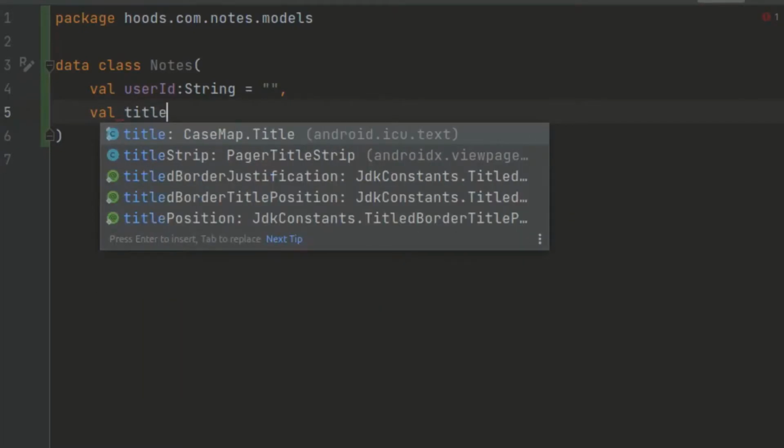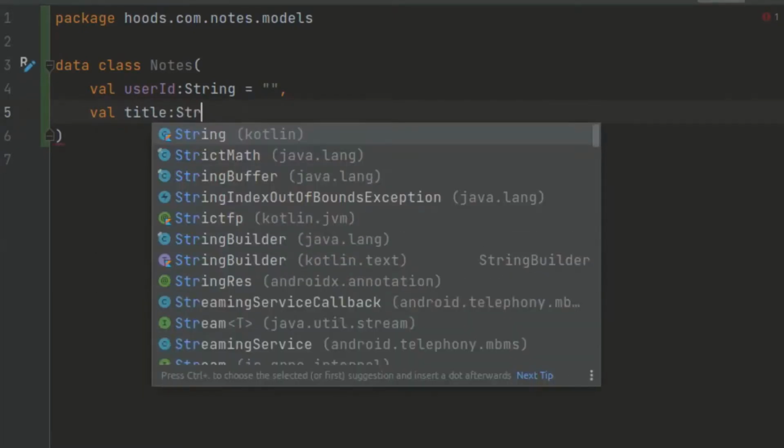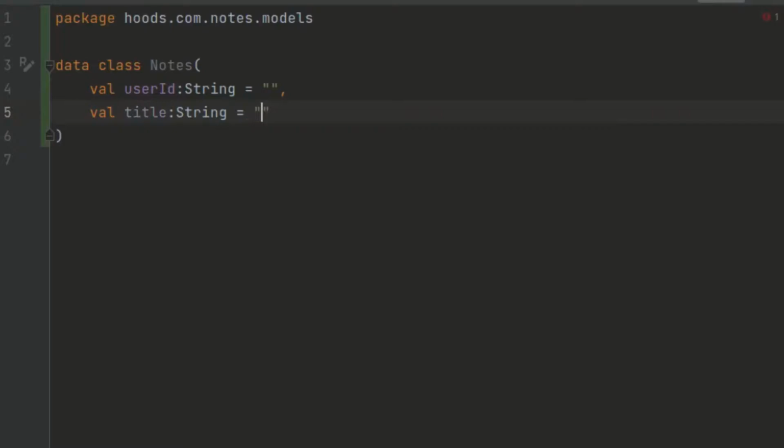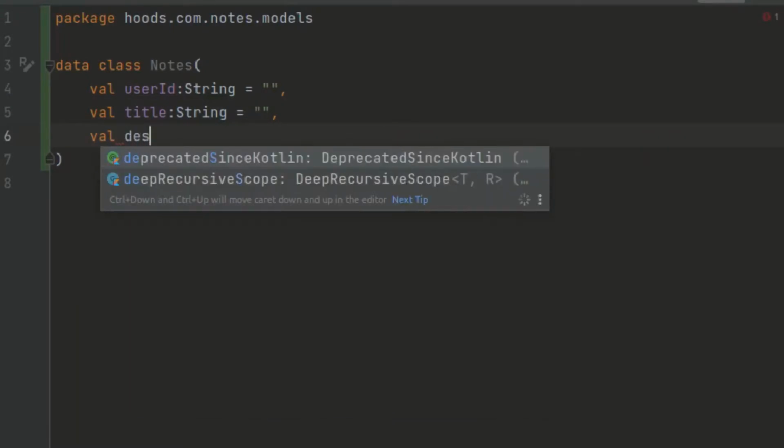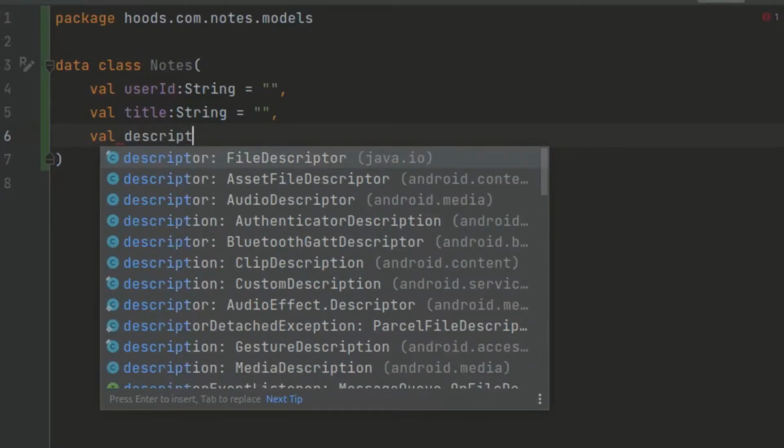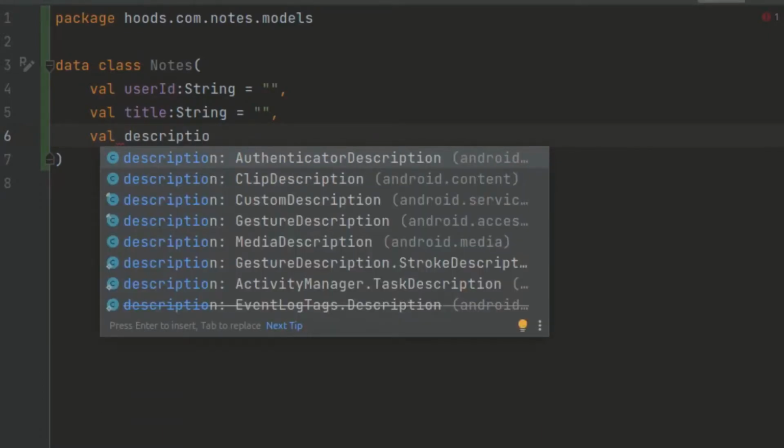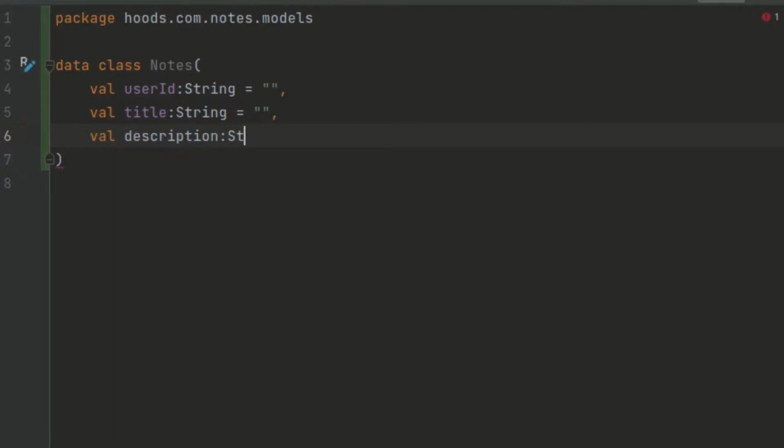And also create a title. And here we can create the description, or the actual nodes, also a string, and we can pass in an empty string.